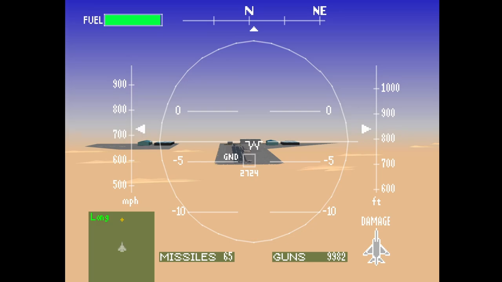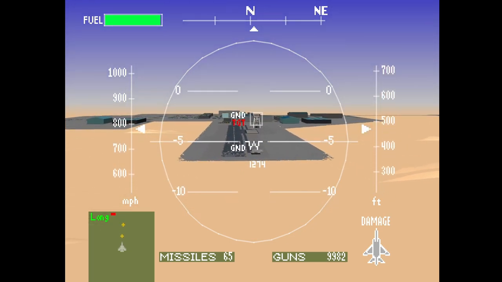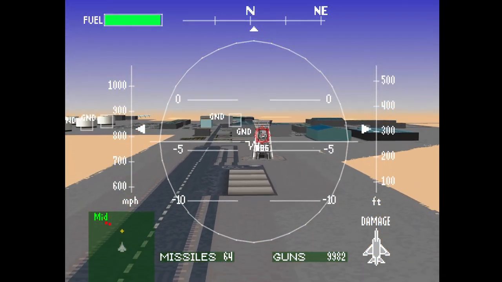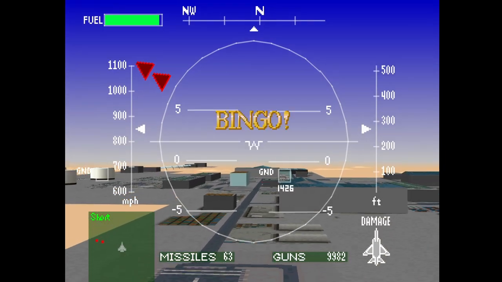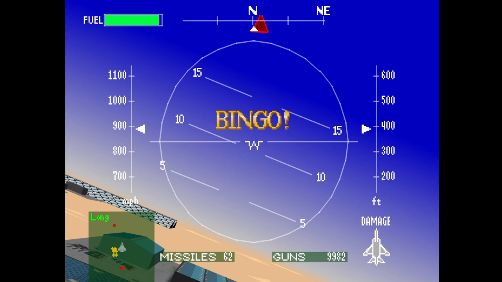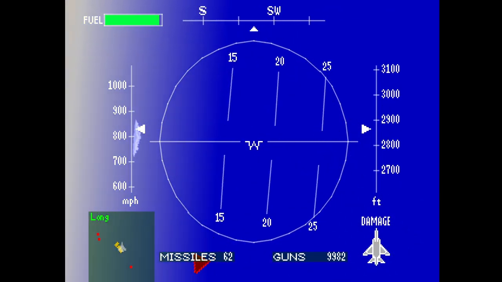Enemy in sight. Alright, let's go for these ground targets. Don't want AA trying to shred us, if we can help it. I say, with utmost confidence, as we get shredded by AA. That's fine.